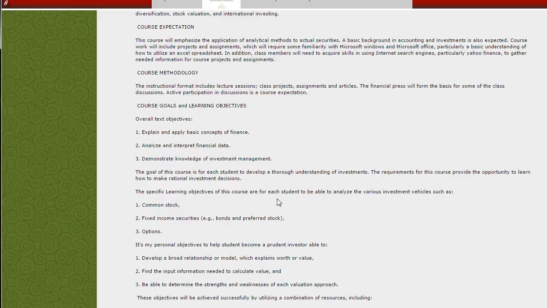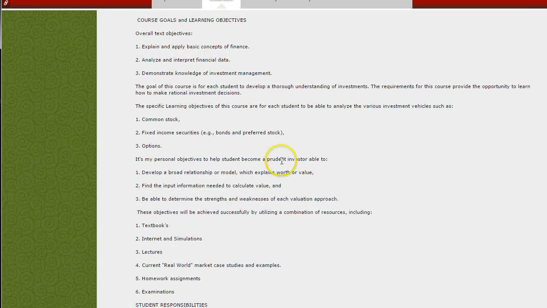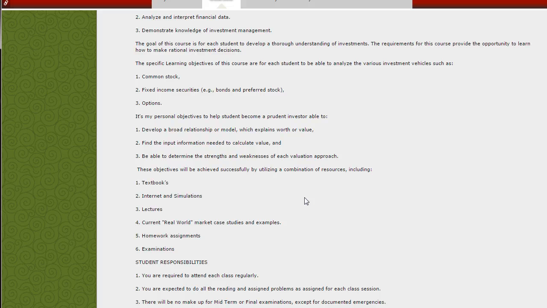And I'm going to focus specifically on common stocks. I will talk a little bit about bonds and preferred stock and options. And hopefully I'll be guiding you to develop a relationship or a model that helps explain the value or worth of a stock, so you can understand what's a good time to buy or sell a stock.